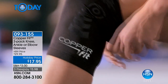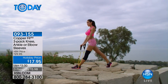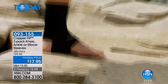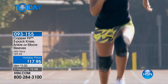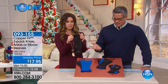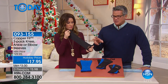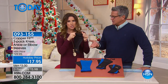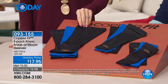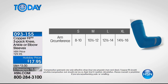$17.95, infused with copper. I love the fact that they give you support and comfort, and you have that copper working for you around the clock. I actually wear mine to bed when I'm having issues with the elbows. I prefer to try something natural, something of the earth, like copper, which is infused inside. We have sizing charts for this — it's really important to check those out. You will love it. It's on FlexPay today at $5.98. If you've tried other things for your knees or elbows, try these — you've got nothing to lose. The worst thing that happens is you feel comfortable, supported, and you have a little warmth, which is good for muscles.